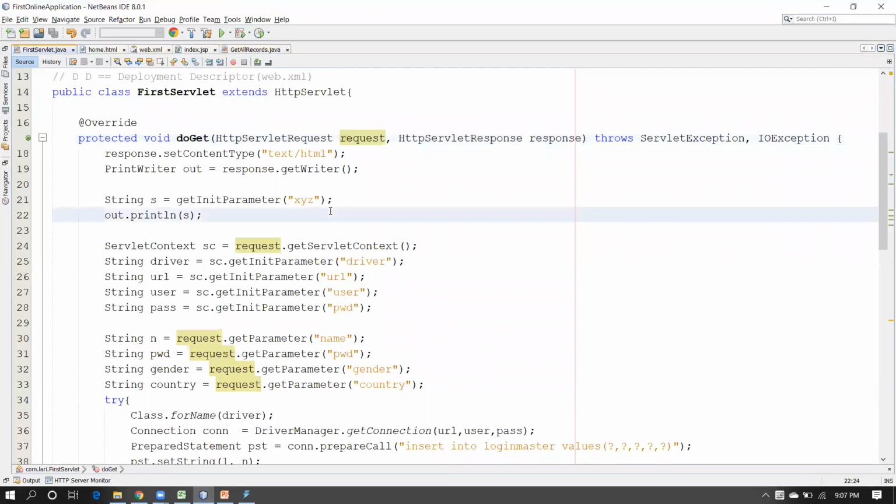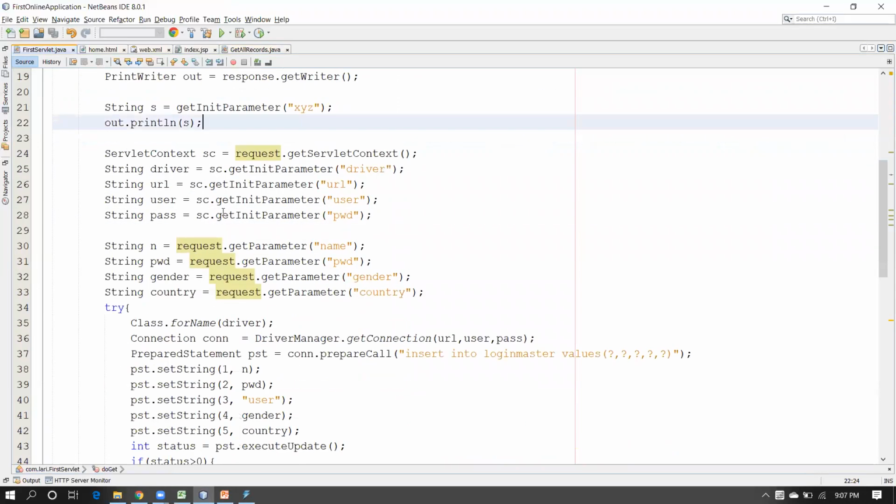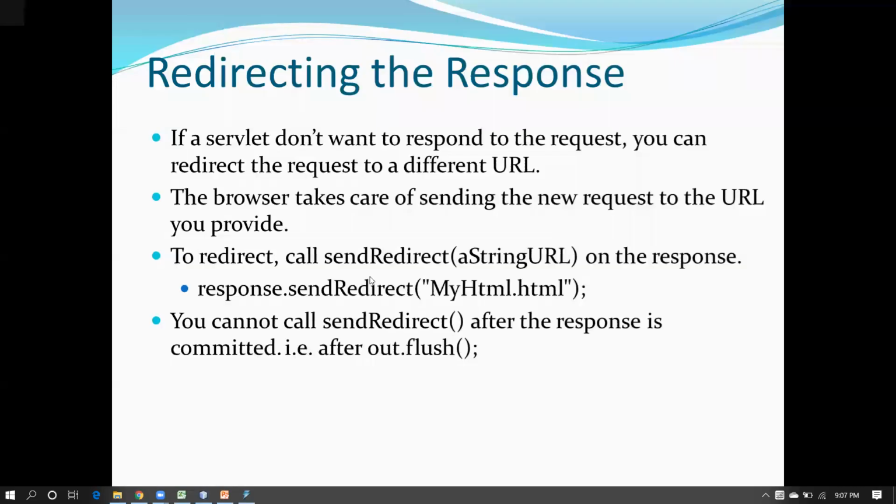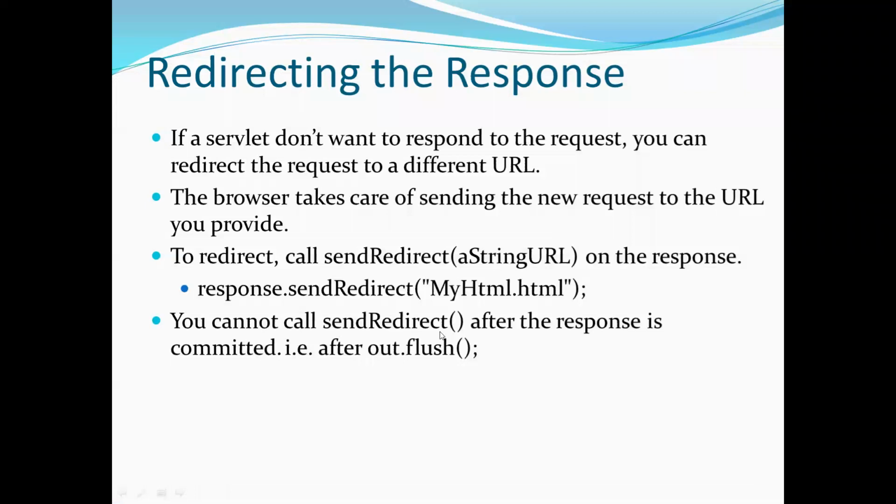If you want to redirect your response from this servlet to another location, you can use the method called response.sendRedirect. So you can redirect your response by calling the method response.sendRedirect.